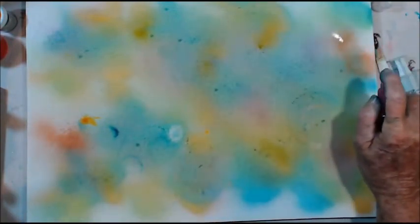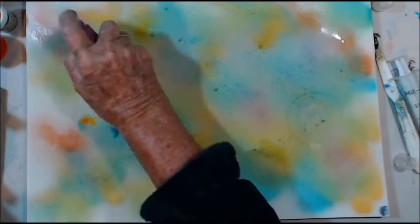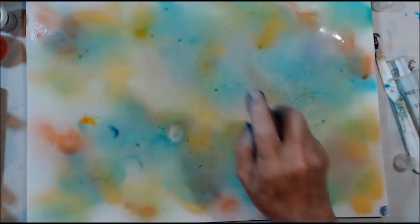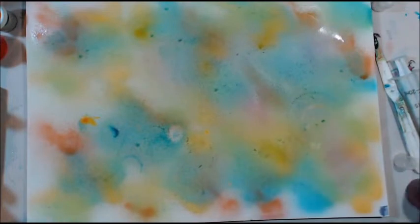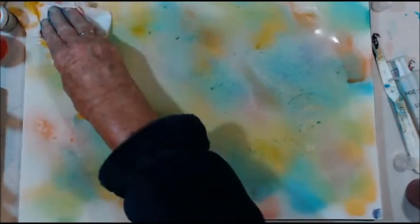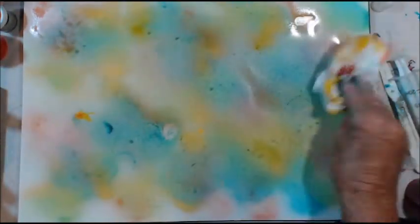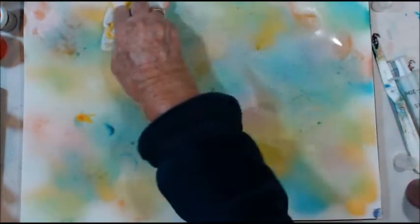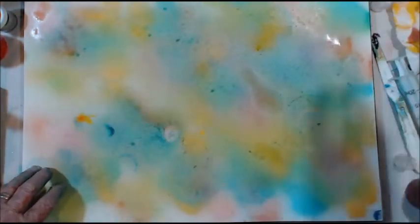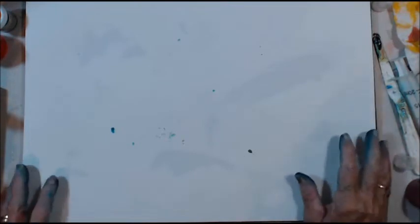It's a very apricot-y colour, isn't it? Rather than a red, what I would say. Right, give this a dab up. I don't want it. Yeah, take that off there. Just let them dry for a bit.